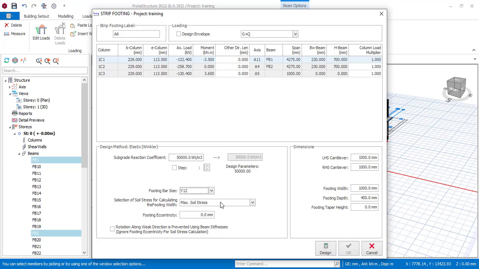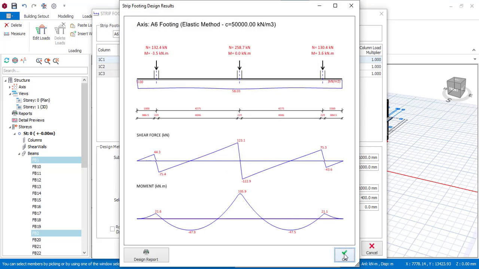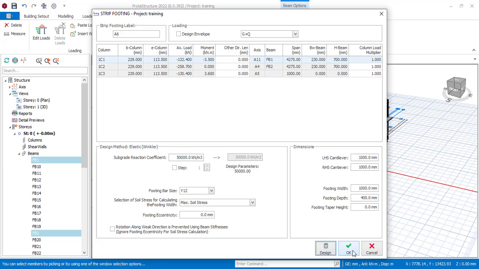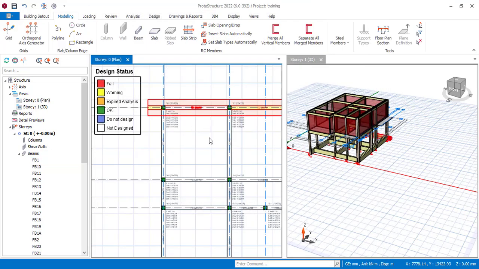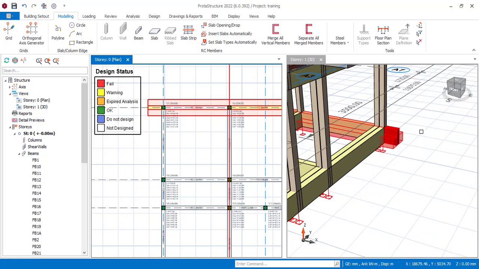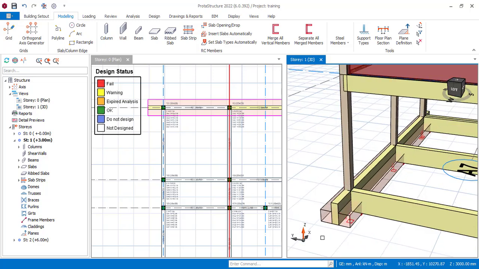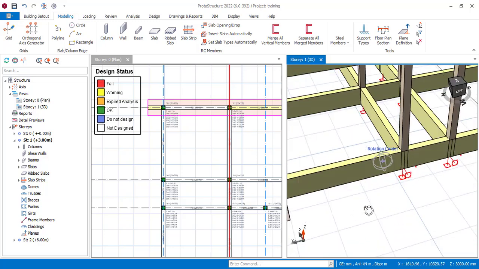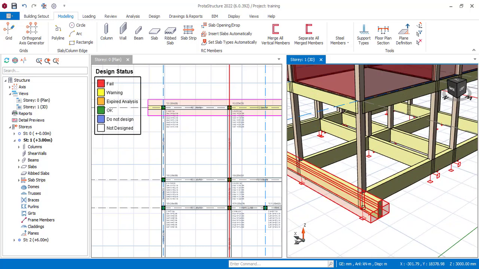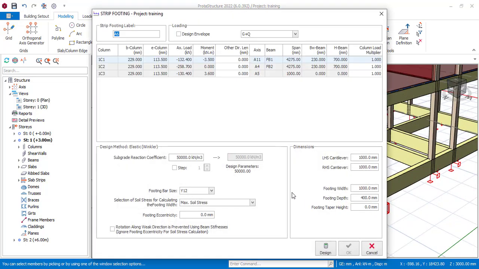Okay, so that being said, all I need to do now is to just click on design. Once I click on design, and then I will click on OK, and you will see that footing displayed here. But as you can see, it has done some extension to our beams. If that is not what you want, you can as well edit it. So if I double click on it, I can come back and remove this cantilever and change it to 0. Remove the cantilever at the right hand side and change to 0.